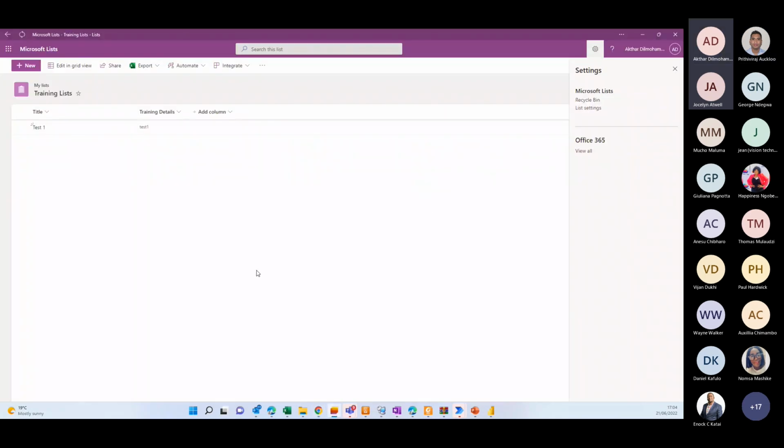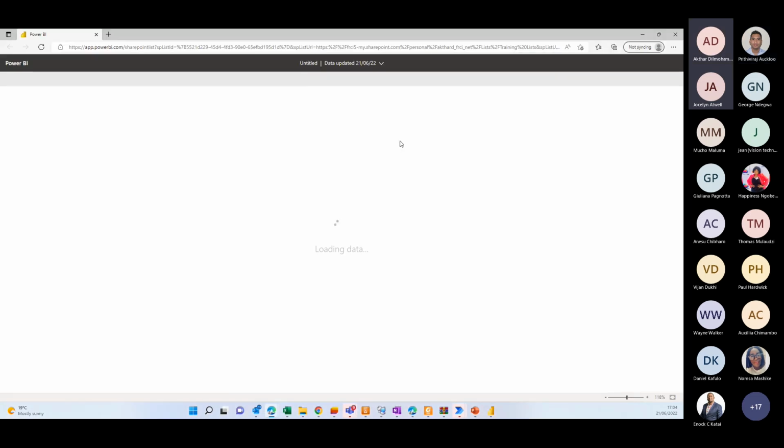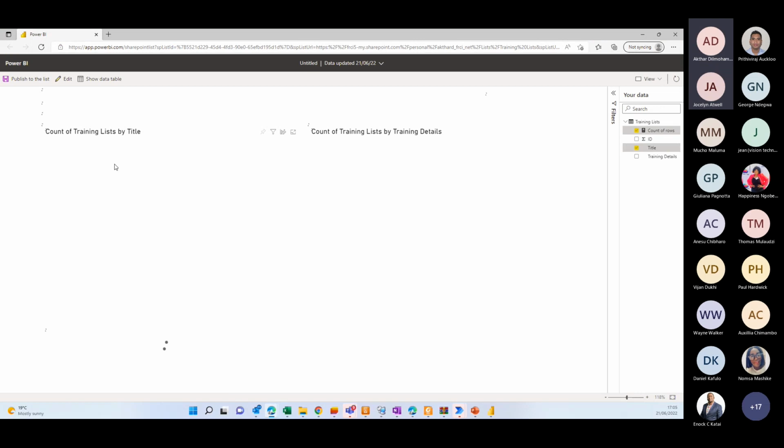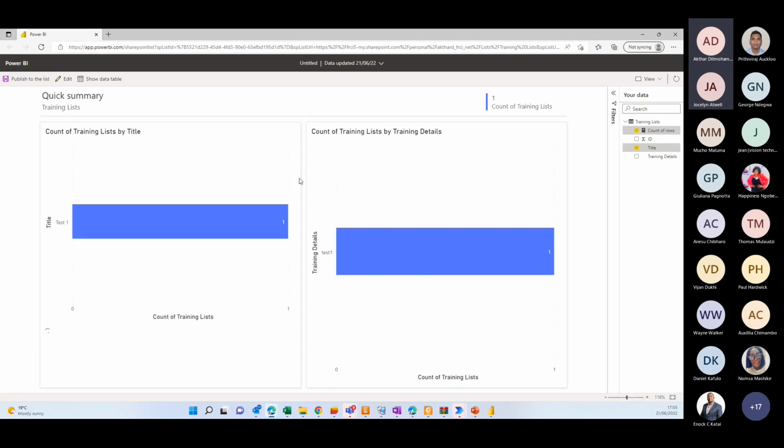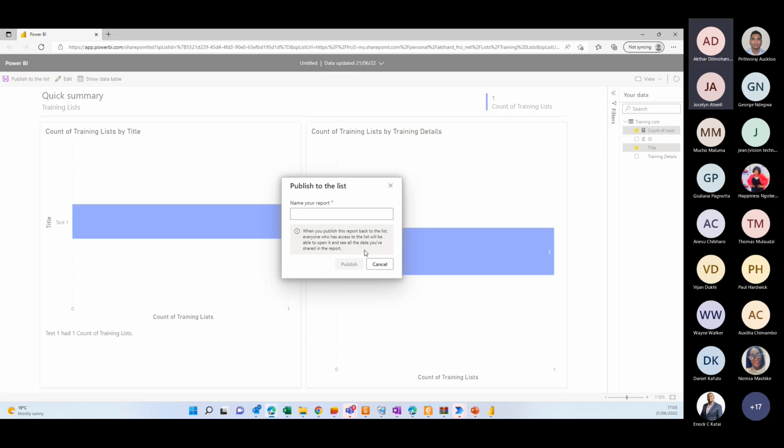But what you're telling me is you have done like this, integrate and then visualize. Yeah. Exactly. I think you have to go the SharePoint way. I've not done that this way because when you do it like this, it is only a visualization of the list. It's not really a report.